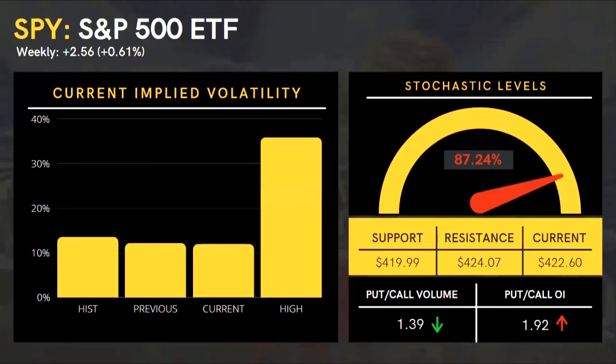Now, last week we saw the S&P 500 close out up 0.6%. However, what we do notice is that its current implied volatility is a tad bit lower than historic levels. All right. Now, this shows us that there's not expected to be any major moves in the S&P 500 this week. We opened near record highs, which also explains the lower implied volatility that we are seeing currently.